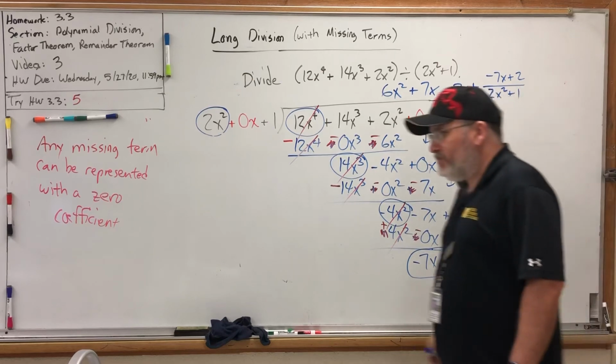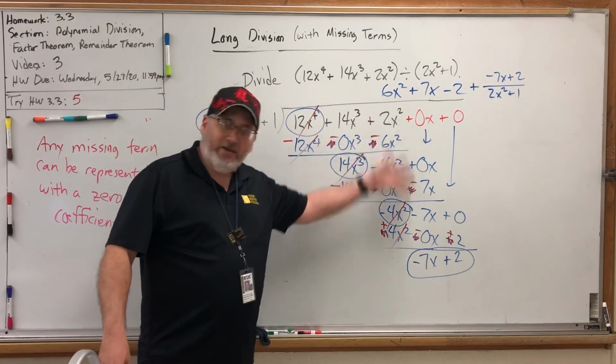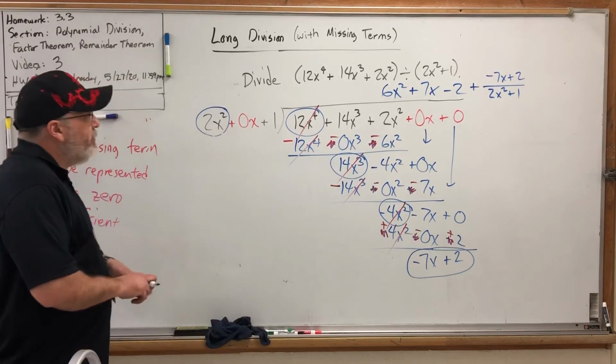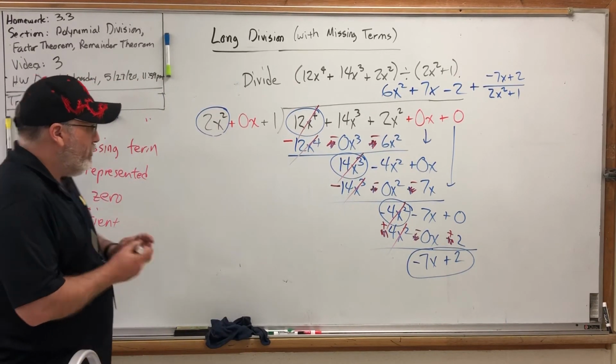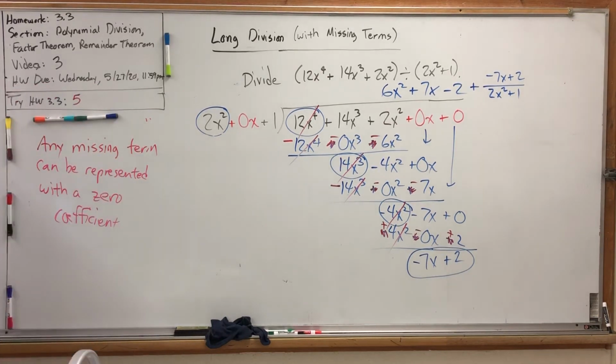There's no need to represent missing terms in the answer because we're not trying to preserve the alignment of like terms. So when you divide by a bigger, chunkier divisor, nothing changes. You just have to proceed more cautiously. In the next videos, I'm going to show you a quicker way to do some division problems, and it's so quick you're probably going to never want to do long division again.